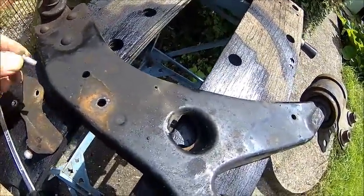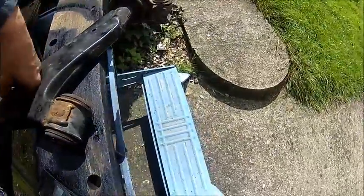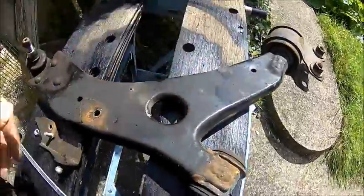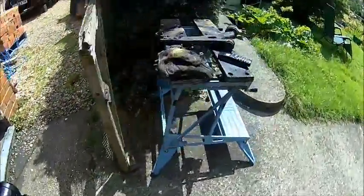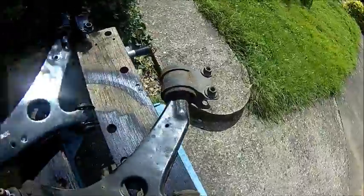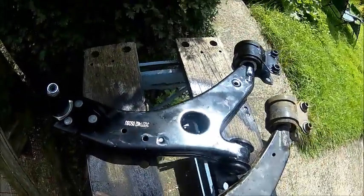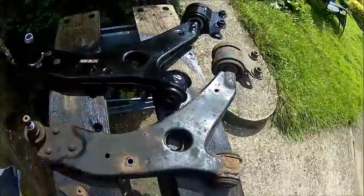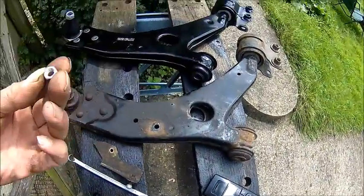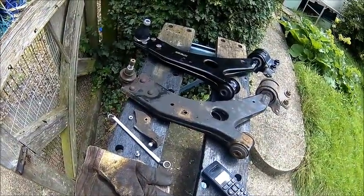The bracket is held with a 6mm bolt, and there is a nut behind. I wonder how you actually get that in, because I don't have such long fingers to reach in there. The new one has the same hole pattern — everything is the same. They must have a way of getting this nut in here, but I don't know how they do it. Look, the holes are there, so it's just setting the bracket on the nut. This nut looks pretty new, so maybe someone did it before.